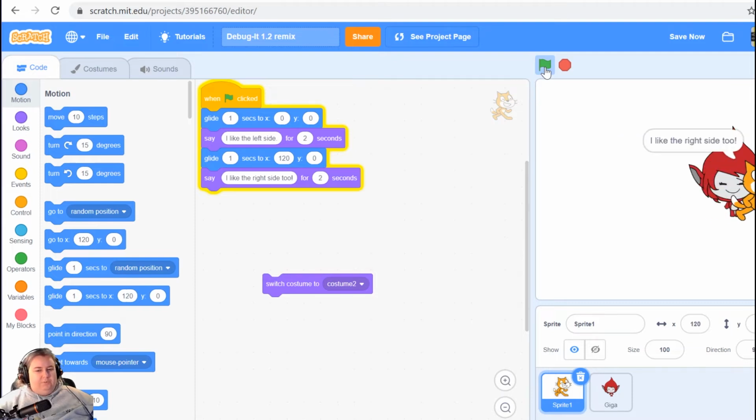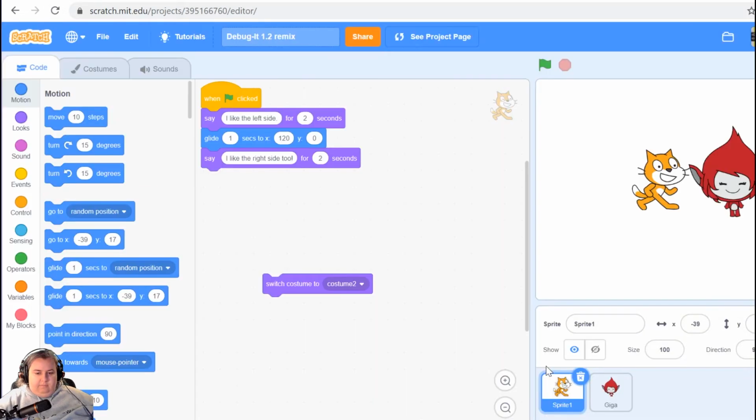But I feel like Scratch is doing more than we intended for them to do. We really just want them to start at a certain position and go from there. Now, if we want to find out where Scratch started at the very beginning, we can refresh again, and we will double check our X position right here.